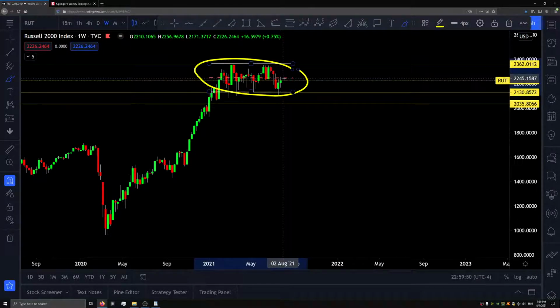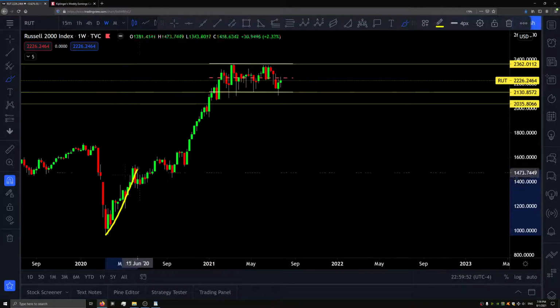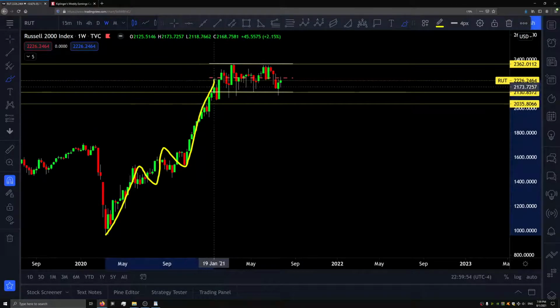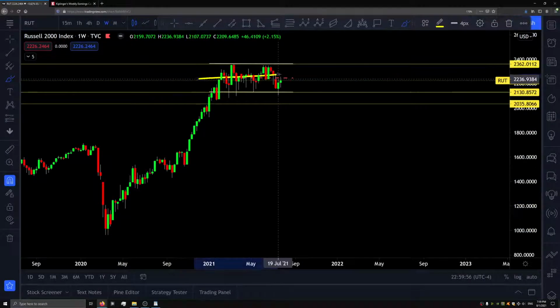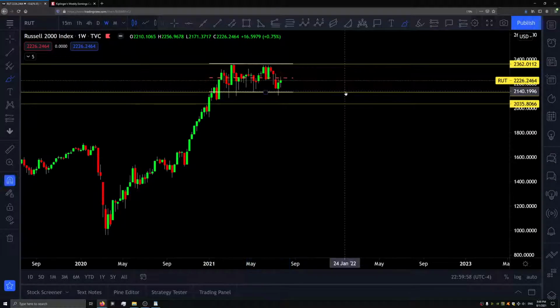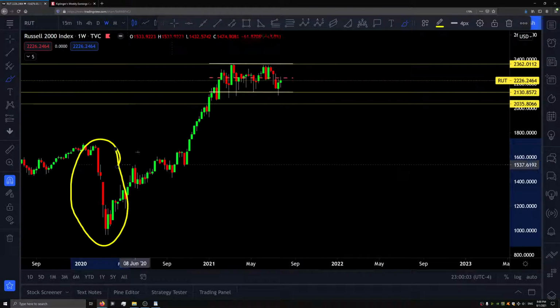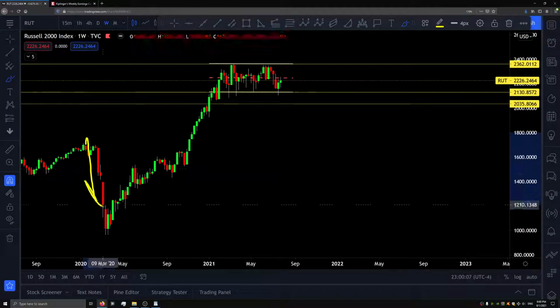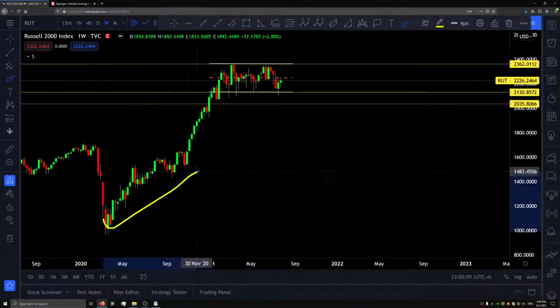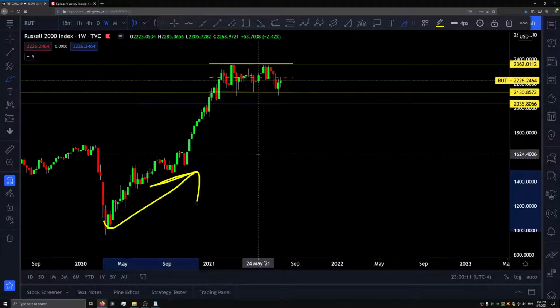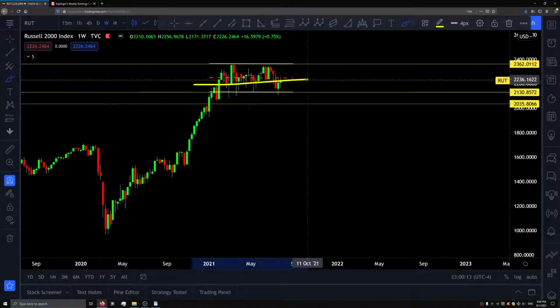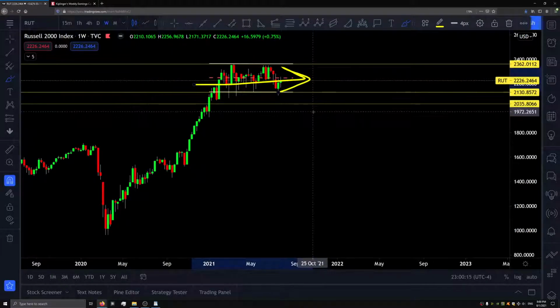Again, this is not healthy. Why? Because the uptrend is over for now, and then we're going sideways. Whenever you go sideways in the market, that's bad. Why? Because it's indecision. You want a clear up or down trend. In the COVID-19 crash, we crashed down. In the recovery, we bounced up. But when we go sideways, that's suspicious.